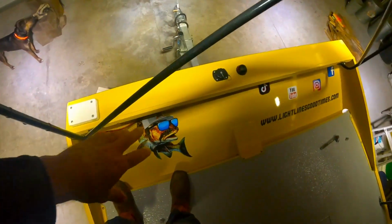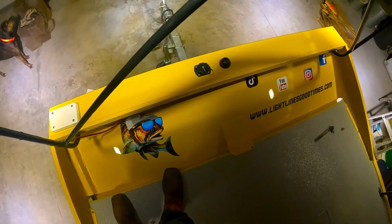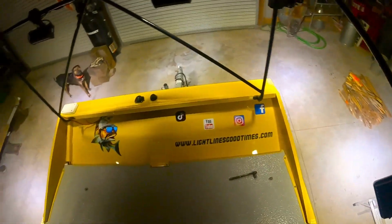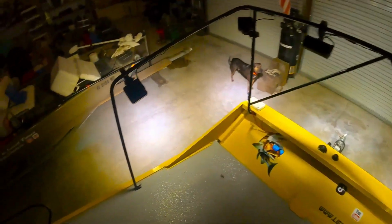But this is pretty good now. I like everything. I just don't want people standing on the rake part, it's going to get scratched up and messed up over time. So we're going to build the step, and the step will allow you to be closer to this rail so you can have a little more visual straight down and reach. But looks good. I'm excited. Let's do some gigging.